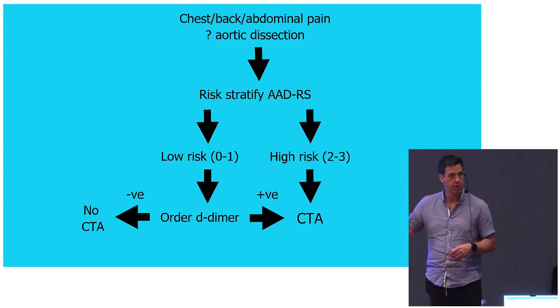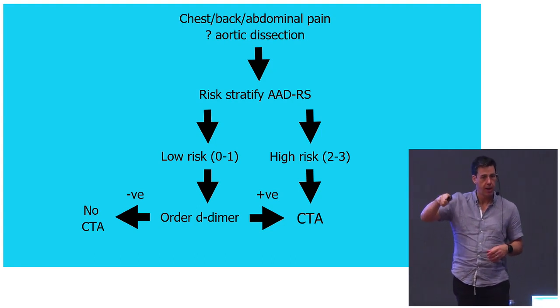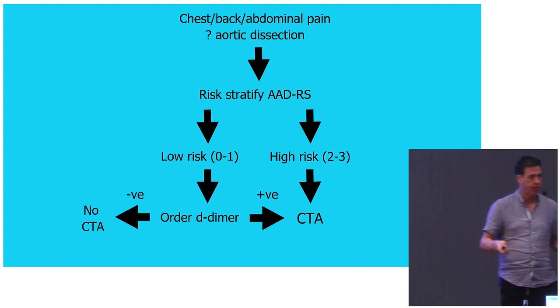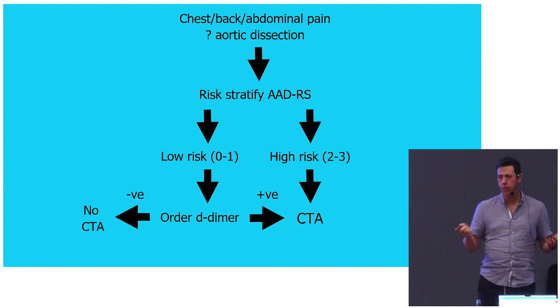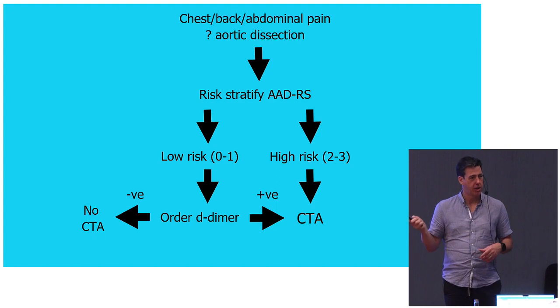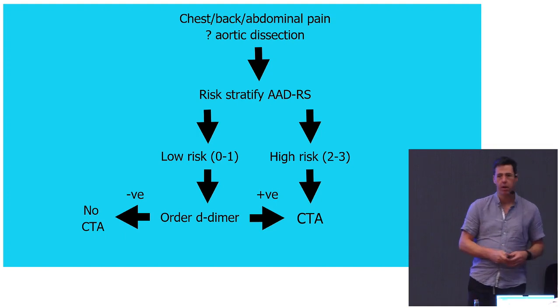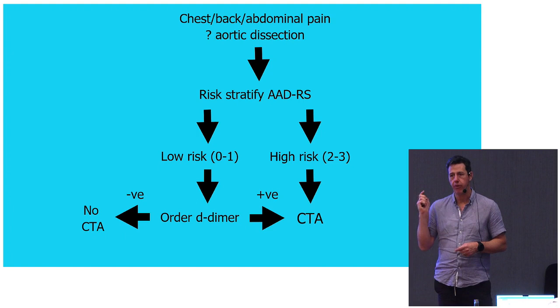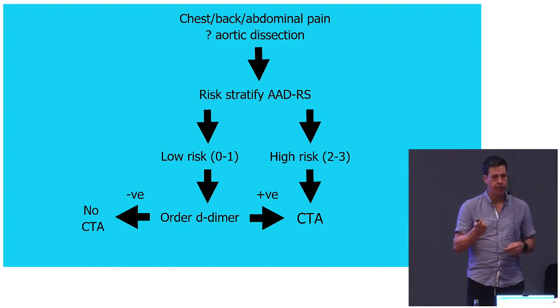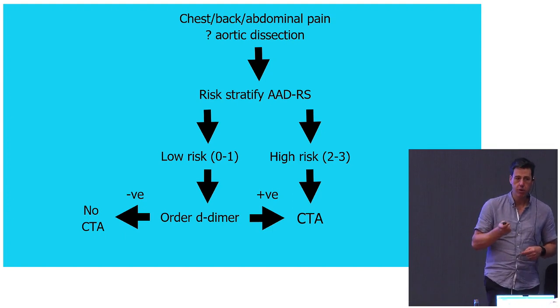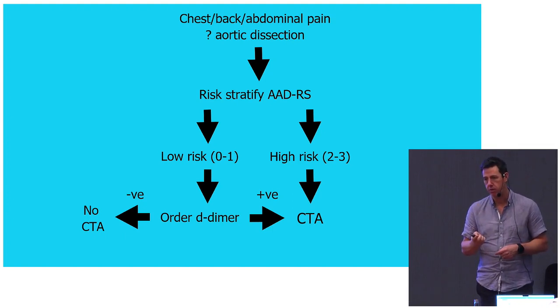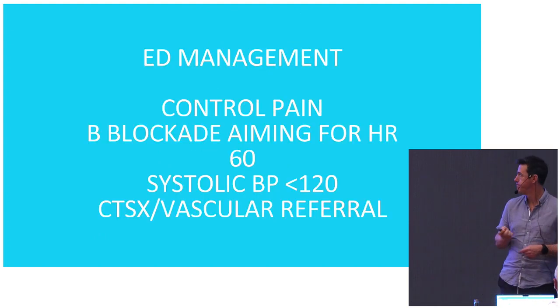Everyone with chest pain will get the D-dimer first, and then after that, once I've seen them 3 hours later, they've come back to me, oh, someone said their chest pain was a bit funny, we've done a D-dimer, it's high, do you think they could have a dissection? And I would have never considered a dissection. But now the D-dimer's there, I go, oh yeah, I guess so. What will happen is I'll do lots and lots of CTAs. So again, the D-dimer is actually a reasonable test, but we will do it in real life in the wrong population. And I think we see that with PEs all the time. So what do we do in ED management?